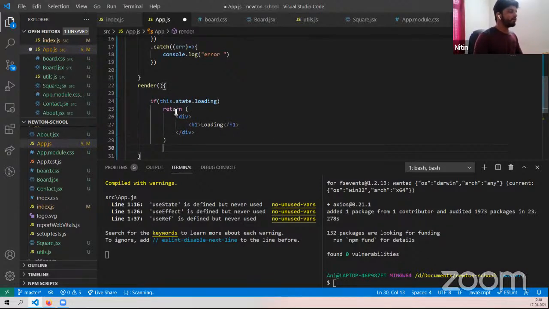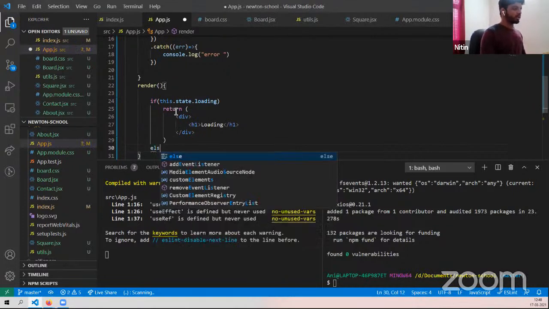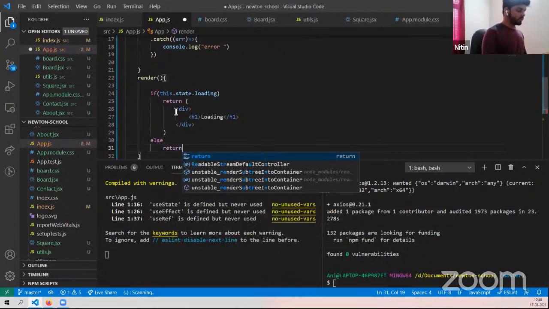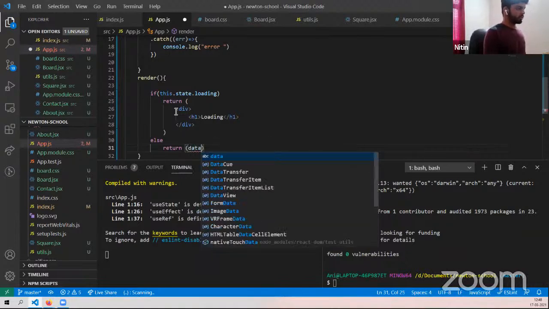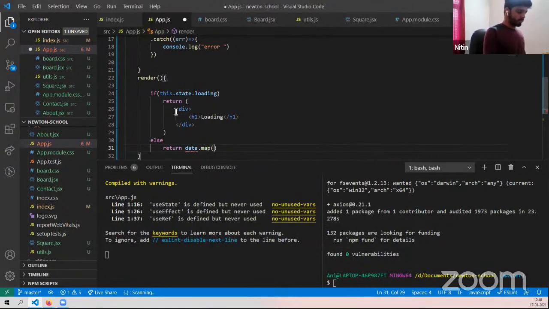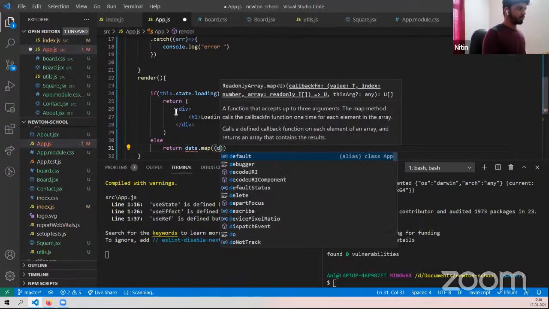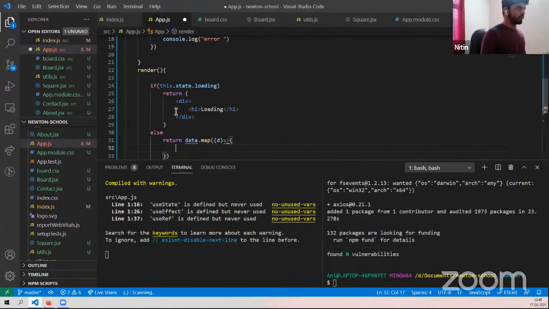Okay, now if it is not loading, otherwise what we want to return is, let's say, data.map, and it's just going to render whatever the data we are having.